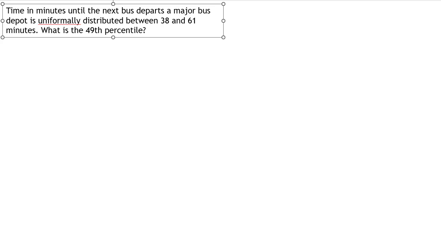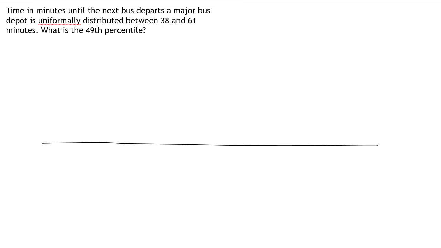All right, let's say we have a question like this where we're dealing with a uniform probability distribution and we want to find a certain percentile. Well, you have to remember that when we're talking about uniform distributions, that means we just have a rectangle sitting on the number line that ranges from the low end to the upper end. That's our uniform distribution. And remember, the area under any probability distribution always equals 1.